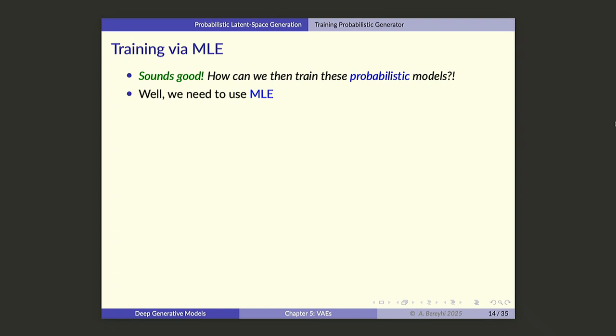The idea that we apply everywhere? Maximum likelihood, right? So I need to use maximum likelihood. Of course, sometimes I cannot do it directly, but I should check what's going to happen if I want to do maximum likelihood. Then I'm going to find a way to do it either directly or implicitly. So I want to maximize the likelihood computed by this model.